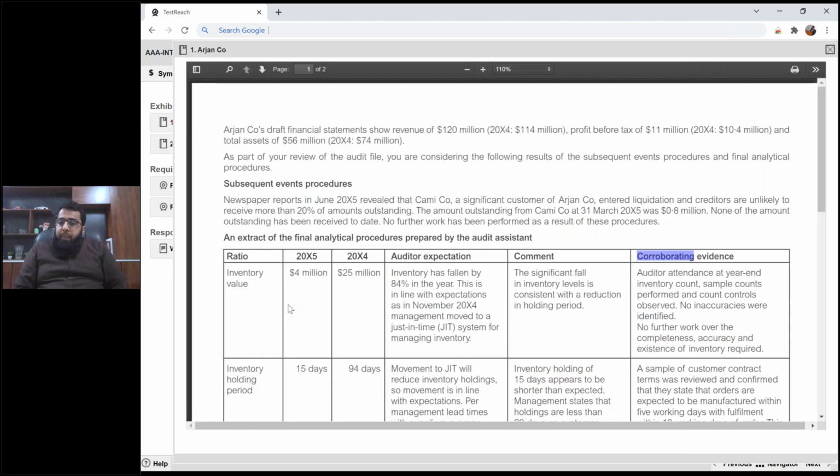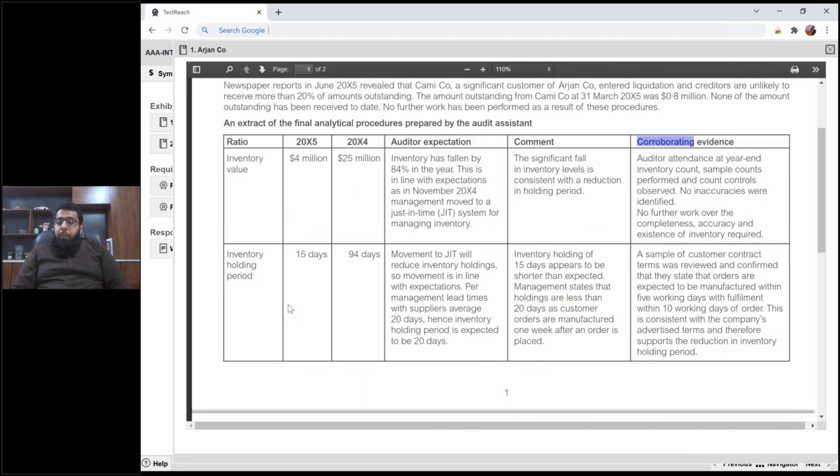Inventory holding period. One student has asked, sir, I have a question. Shouldn't we be more concerned whether those inventory have been written off correctly as they move to a new system? Yes, but what you need to understand is that Chemie company is one issue. You cannot develop the whole of your answer on Chemie company only. You have to get 15 marks. So you have to comment on their analytical procedures, you have to comment on their corroborating evidences, and you have to suggest further procedures. The whole answer will not be on Chemie company only. So you have to think on overall basis. Yes, you can add one point on Chemie company also, that they should write off the inventory relating to Chemie company.